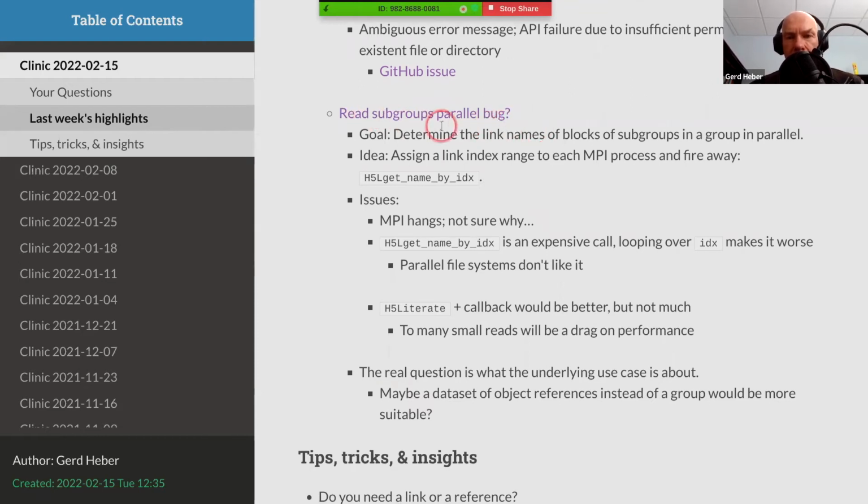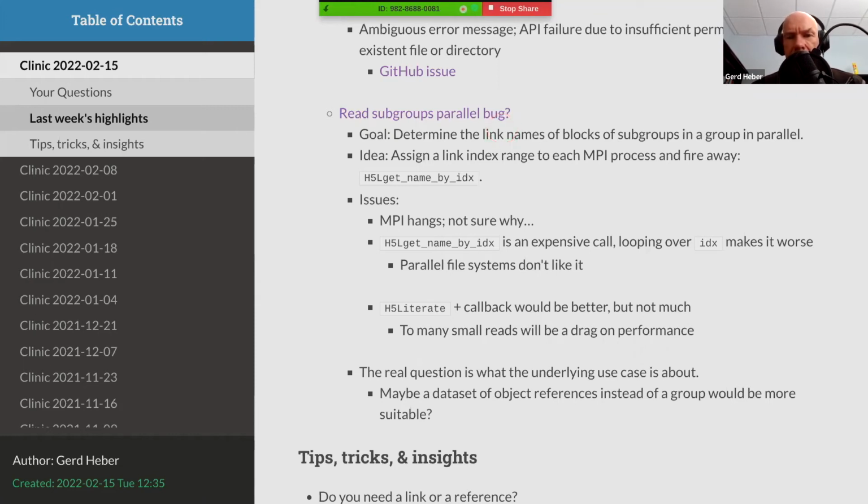The idea here was basically the following. Let's imagine we have a group, for argument's sake the root group, and inside of that group we have many subgroups. At some point in his post, the user mentioned that he wanted to do this for over 100,000 subgroups.